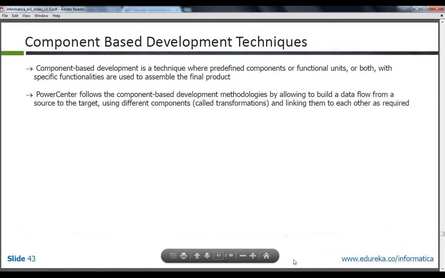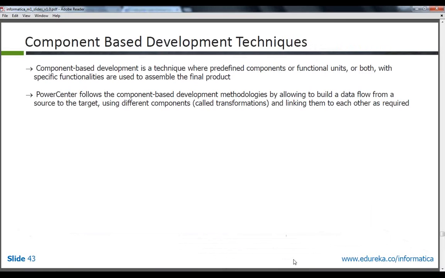Okay, so it says component-based development is a technique where predefined components or functional units or both with specific functionalities are used to assemble the final product. Say we take a simple example: we are all working on the same project for an organization.